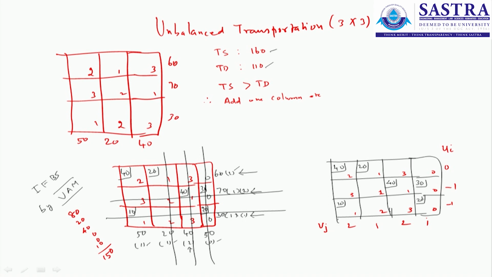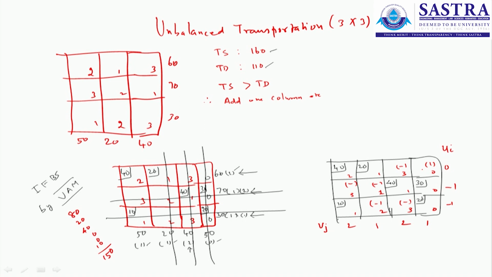Now, we have to go for non-basic cells. 1,3 is a non-basic cell. For non-basic cells, we have to apply out plus out minus in. So, 2 plus 0 minus 3 is a negative quantity, 1 plus 0 minus 1 is positive 1. Then 3,2 is also a non-basic cell, 1 minus 1 is 0, 0 minus 2 is negative, 2 minus 1 is 1, 1 minus 3 is negative. 2,1 is also a non-basic cell, 2 minus 1 is 1, 1 minus 3 is negative, 1 minus 1 is 0, 0 minus 1 is negative. So, all the non-basic cells are negative excepting 1,4.